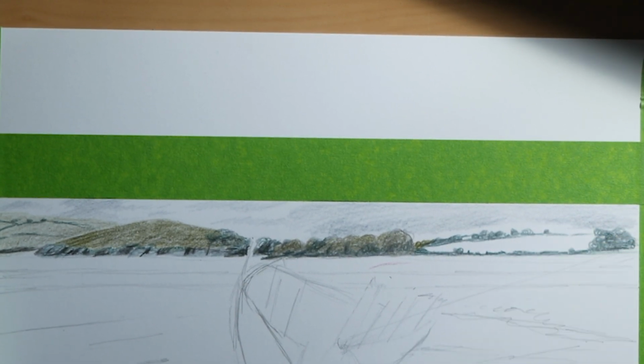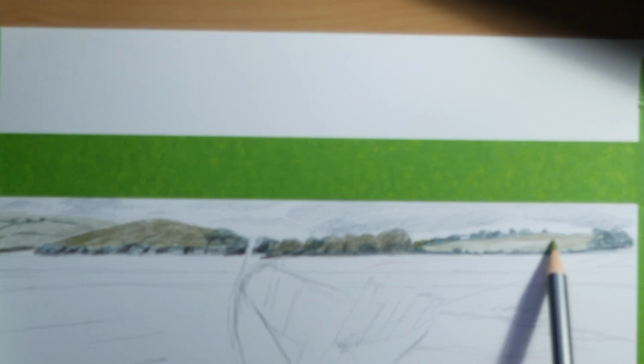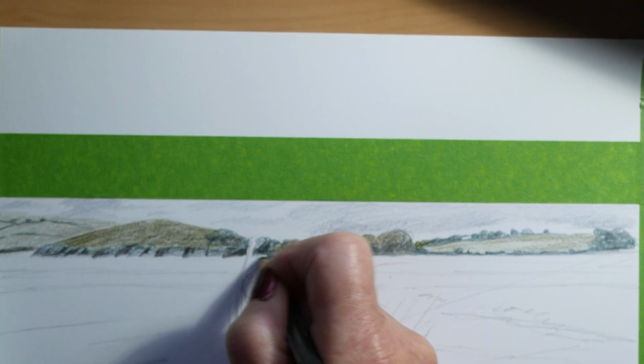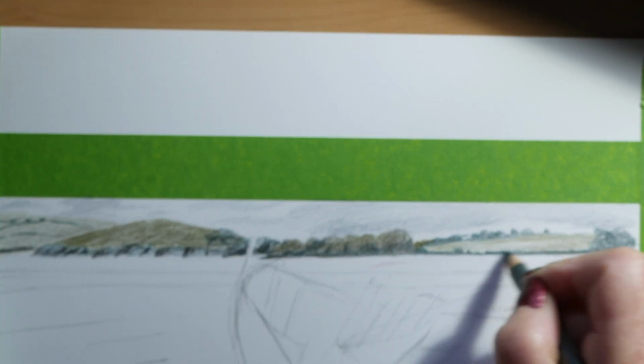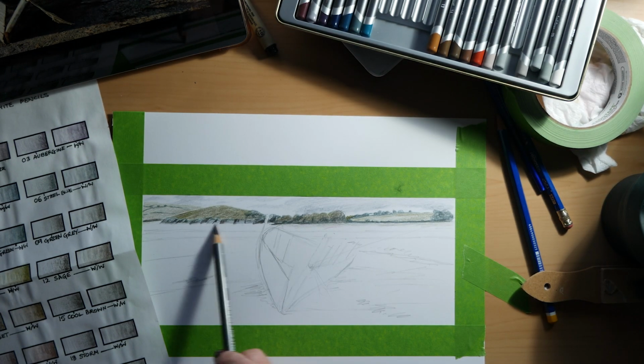So typical Cornish low hills in the background. With this set, I was always quite disappointed that they didn't have a yellow or a slightly brighter green, a more olivey green.